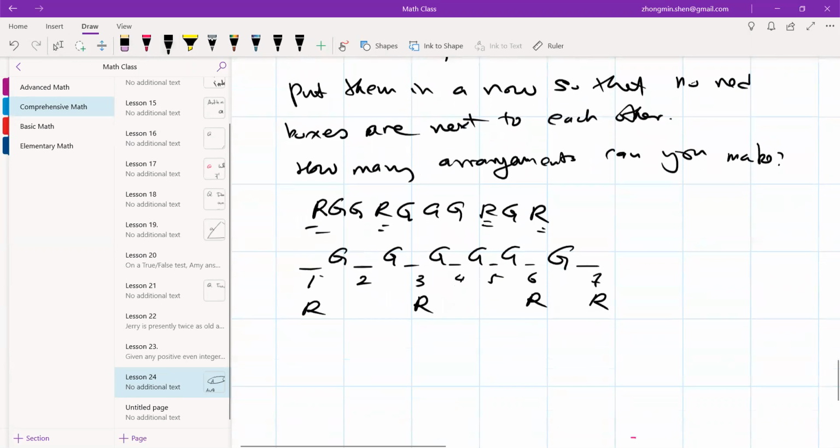Okay, so that's 7 positions you can pick from. So the answer will be 7 factorial. You pick 4, then it'll be 3 factorial. Okay, so this will be the answer. It's equivalent to saying that you're going to pick 4 out of 7 students to form a committee. Right? So the answer will be 35.